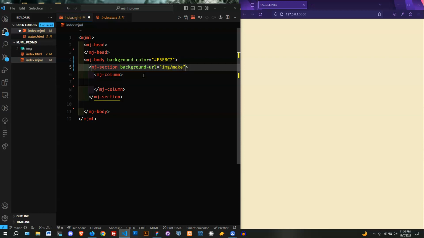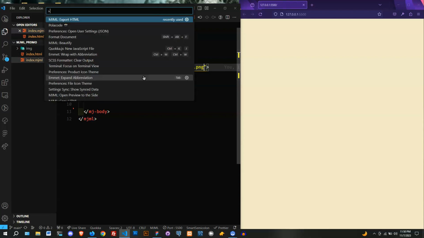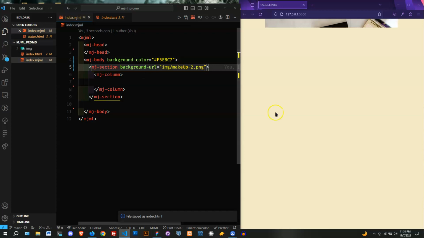I have the makeup image in my file. Let's see how that is. There's nothing much right now.